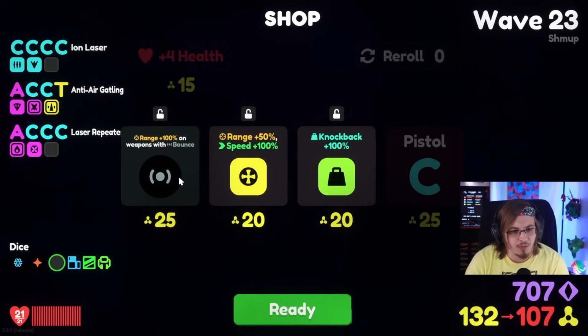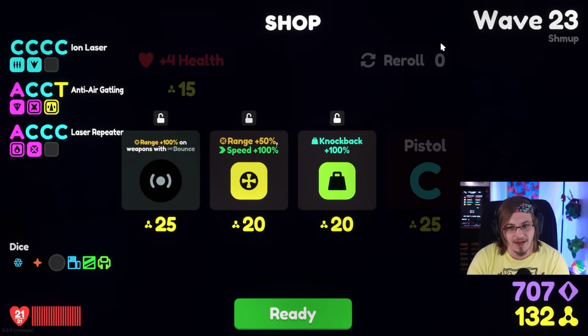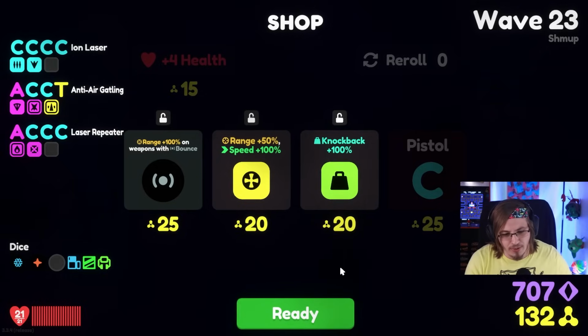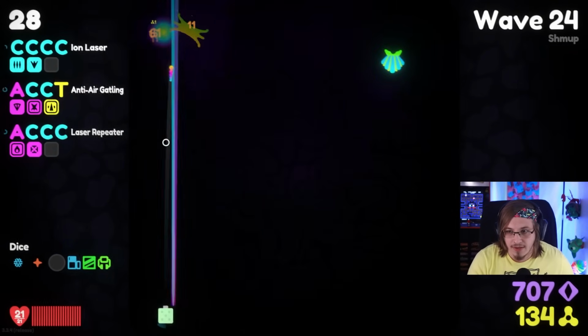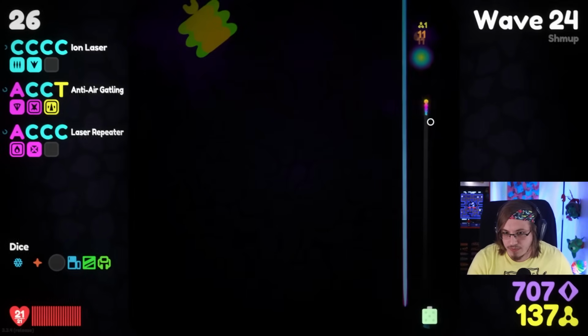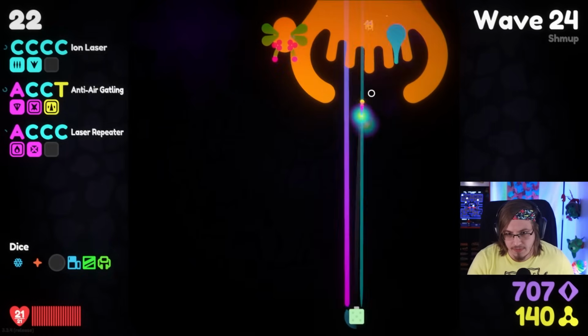Range plus 100% with weapons with bounce, more range and speed, knockback. I want more rerolls. I have so much money. It is wave 30 that we gotta get to. We must get to wave 30.